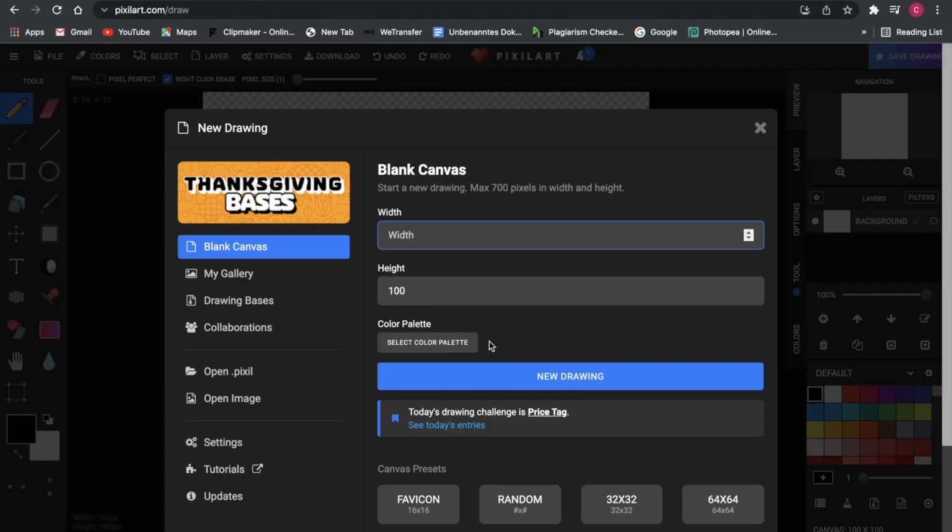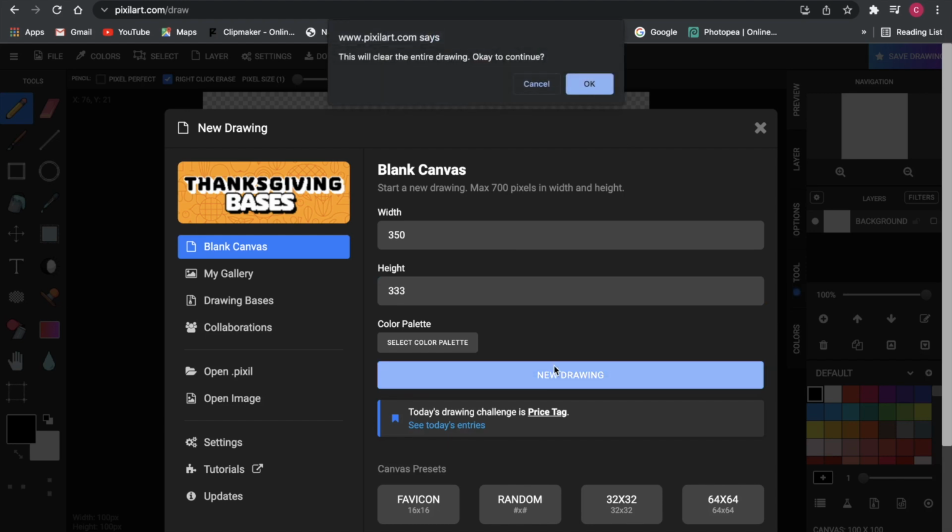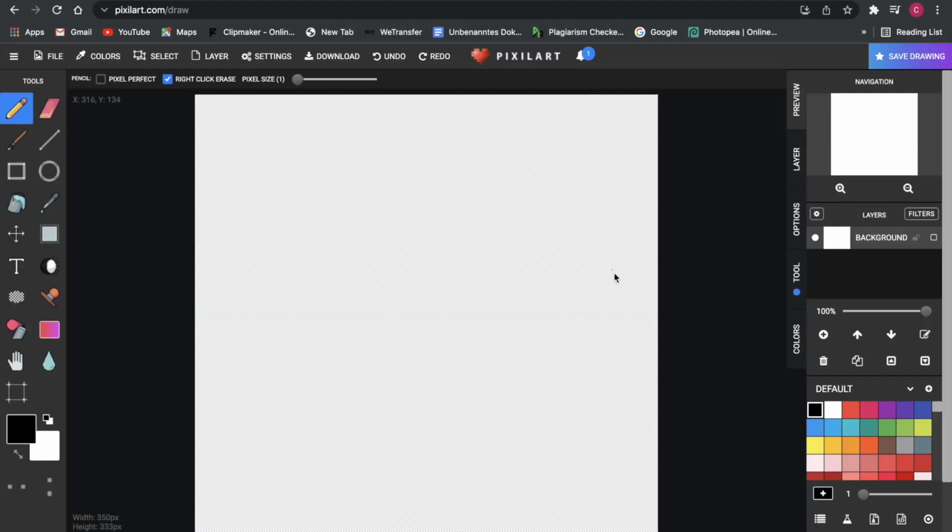So just put that in, and if I'm not completely wrong, the CryptoPunks are 350 times 350 pixels as well. So yeah, that is just great. Then we just click on new drawing, and as you can see, we are right here.